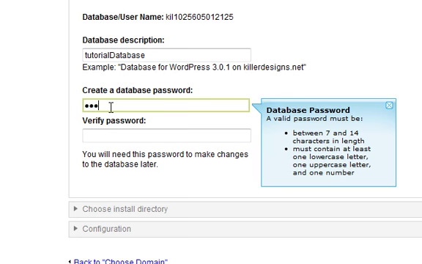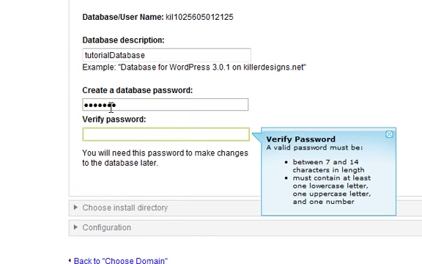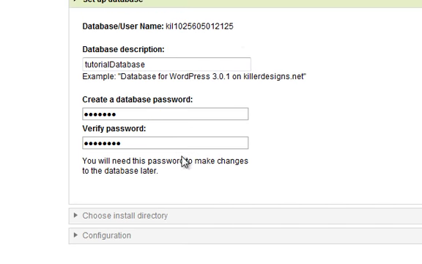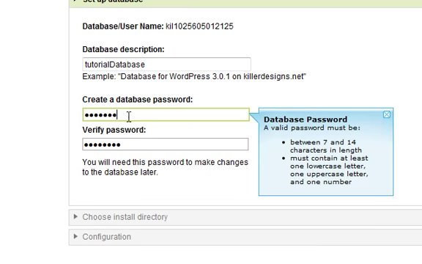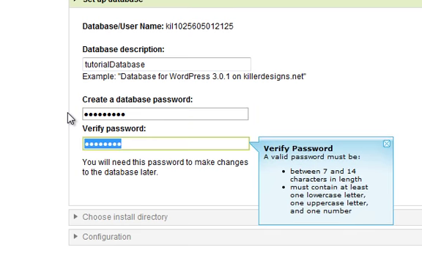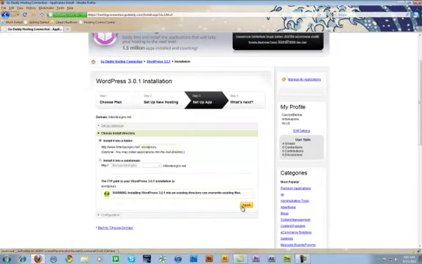I recommend that whatever you make this password, you use the same one for your login. Or if you have a main admin password, you use that password here. You're really not going to get into this stuff very... Oops, my passwords don't match. You're not going to get into this very often. I'm just going to give this my main password that I use on the account.